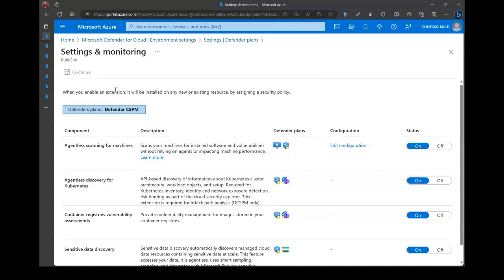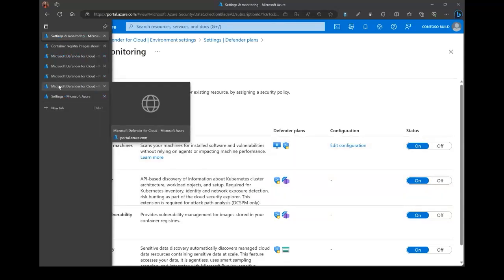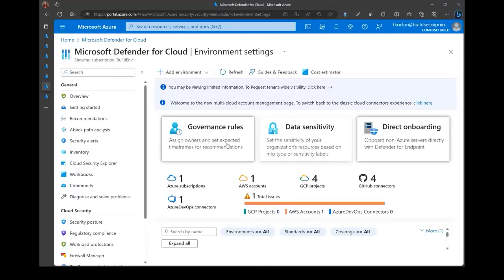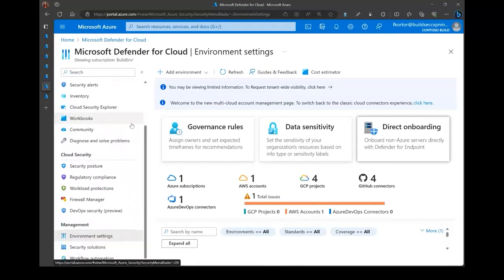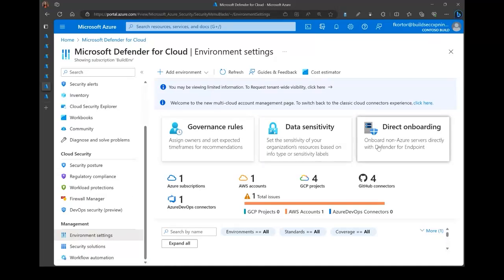I also want to discuss direct onboarding. When you go to the environment settings blade here, you'll notice that we've added this tab for direct onboarding.